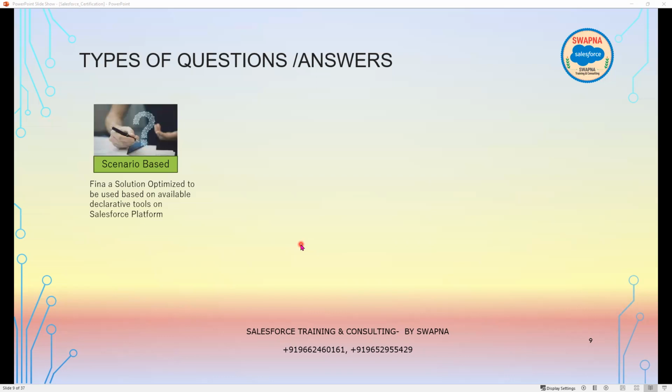So whatever is available on the Salesforce platform, you need to identify those tools and read the scenario based question at least twice or thrice, more than 3 times is also fine. Read it, understand it, then you can answer it. So that is the scenario based. The second one is knowledge based questions.